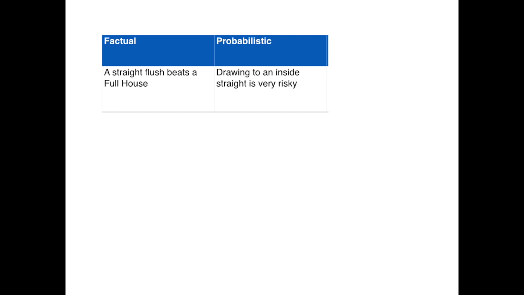In fact, it's consistent with any physical events, such as someone repeatedly drawing to an inside straight and repeatedly winning. Not inconsistent. Yes, it's true that it was risky. The second statement is true, all right, but it doesn't apparently refer to any physical events that actually happened in that case.